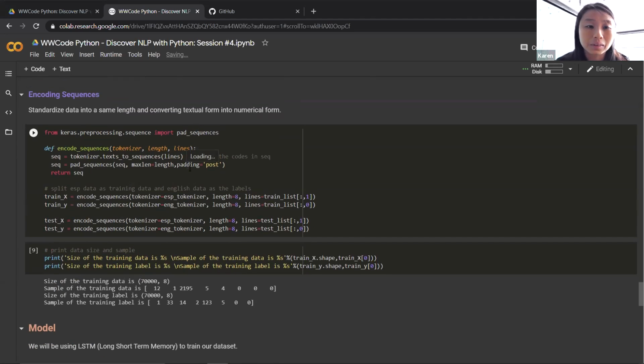After we're done with tokenization, we need to translate the words into the same length and a numerical form. Same length matters, for example, hello and go. It makes a difference because there are 2 words and 5 words, so when the machine reads it, it makes a big difference.